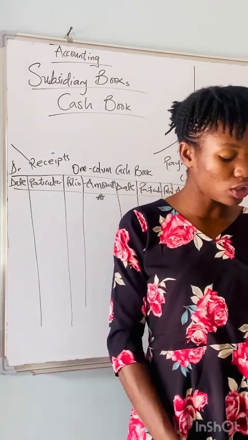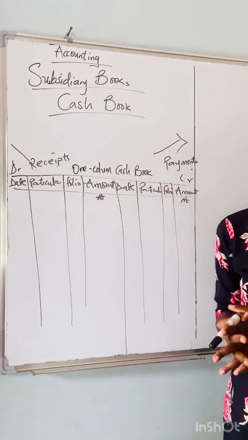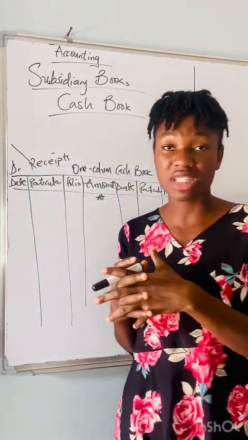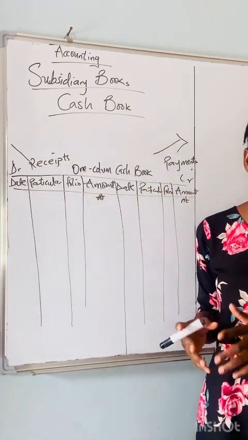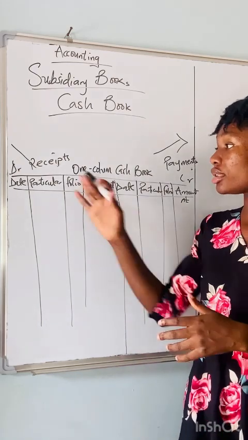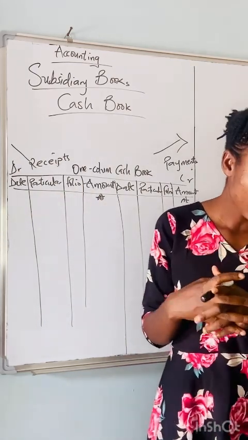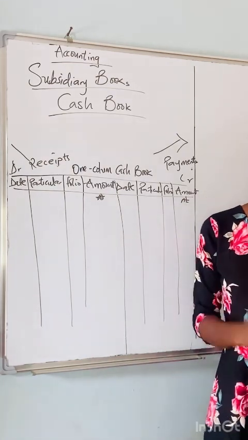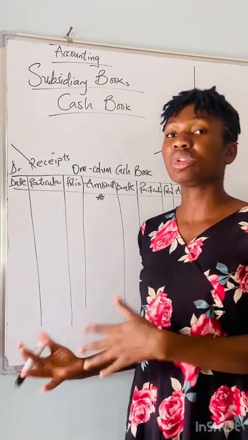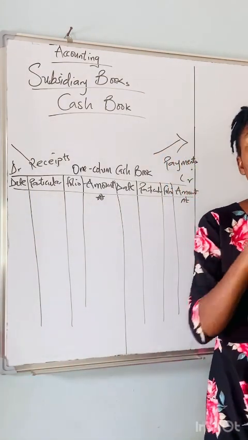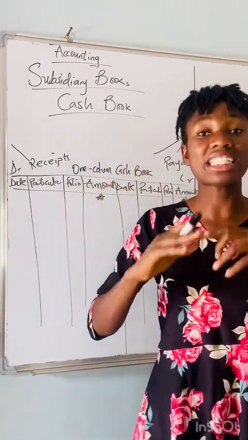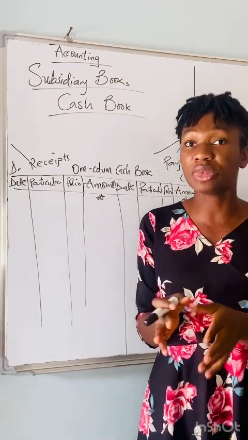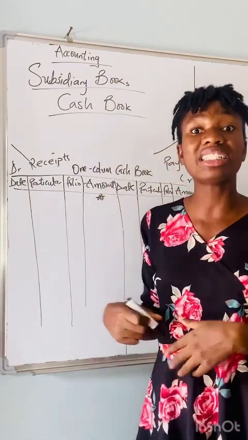So we have an illustration. We are to write up a one column cash book from the following transactions of Mr. Steven for the month of August 2015. So our date is going to be August 2015, and then we are going to balance it off for the month. On 1st of August 2015, we started business with cash. Started business with cash is an accounting terminology used to refer to capital, the amount that is used to start up a business. So it means cash was coming into the business as capital.